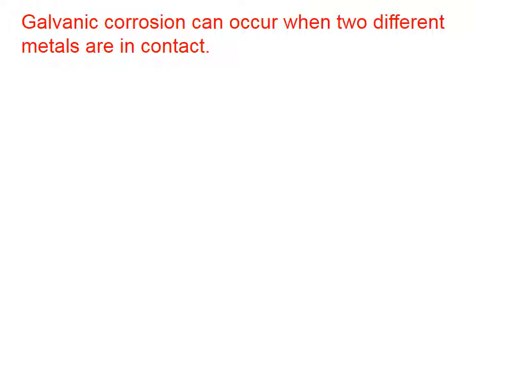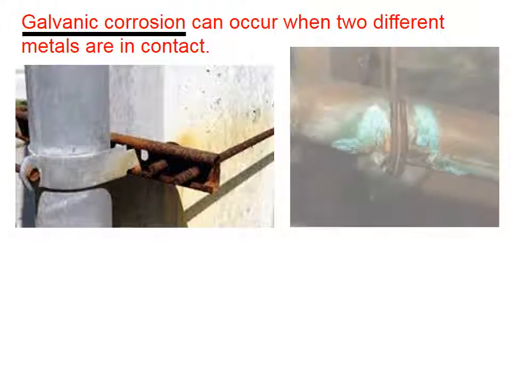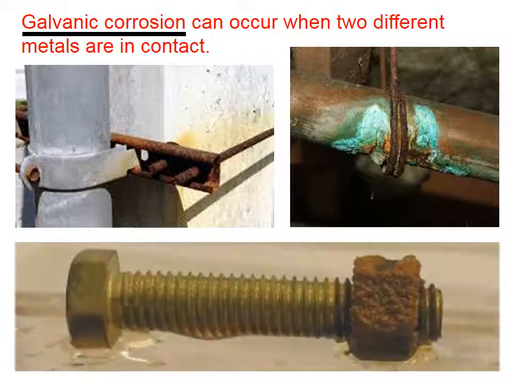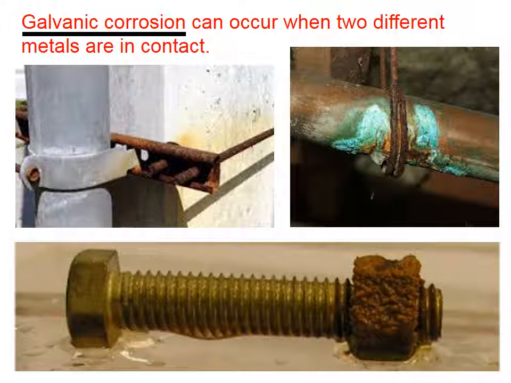coated with silver. Galvanic corrosion can occur when two different metals are in contact. We learned previously that a galvanic cell is one in which we just set up the system and it goes on its own. That's pretty much what has happened here in each of these pictures. We've set something up, there are two different metals that are in contact, and especially if those metals have some access to water and possibly electrolyte, corrosion is going to occur much more rapidly. Galvanic corrosion, two different metals in contact with each other.